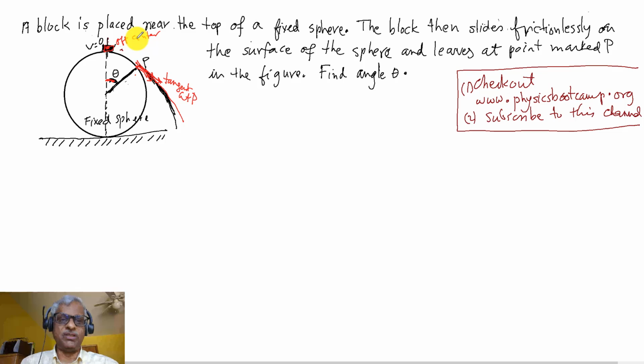There are a couple of questions. Why would it slide off? Why does it not just continue to follow the sphere? Well, you can see it's going to slide off because initially, at the very top, what kind of forces do you have? Gravity this way, right? This is the weight, and the normal will be balanced. So at this point, if you place it on center, then it's not going anywhere.